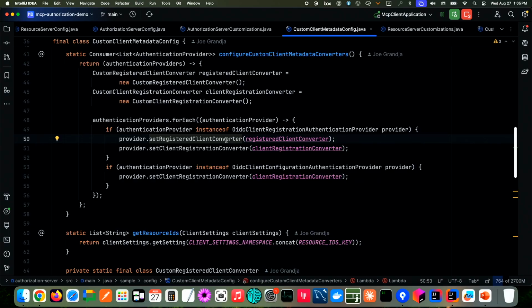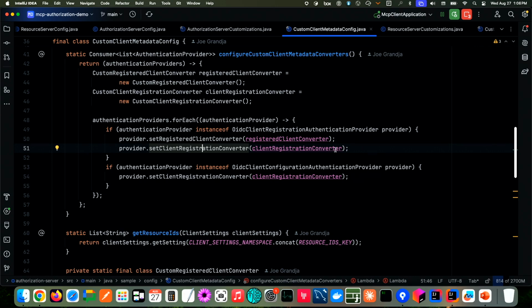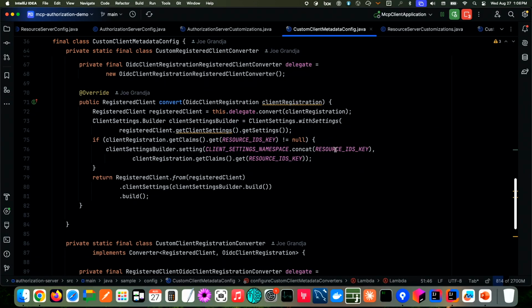There are two converters. I'm going to call them input converter and output converter. The input converter is where the client registration request comes in, that's the input, and the output is the registered client, which is the domain object of Spring Authorization Server. It represents a registered client. It's what's persisted with the client registration repository. So we have to configure that. And the output converter is, here's a registered client, give me a client registration response that I can return back to the client, so that it can get its client credentials and use that to perform an authorization grant flow. Let's look at one of those converters, the input converter, because that's the most important one.